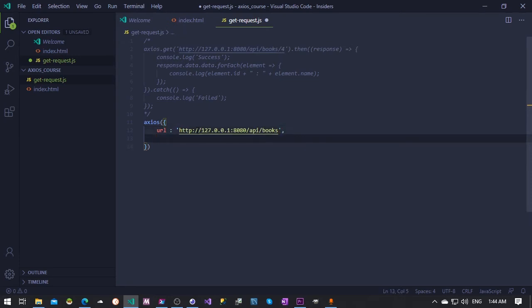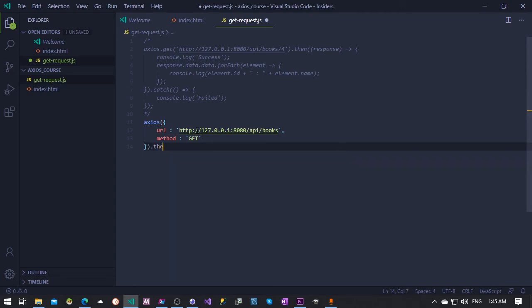Next one is called method. Method is where we say we want our method to be get or post or whatever. So I will say get. Next, we do the same with the promise. This way also returns a promise.